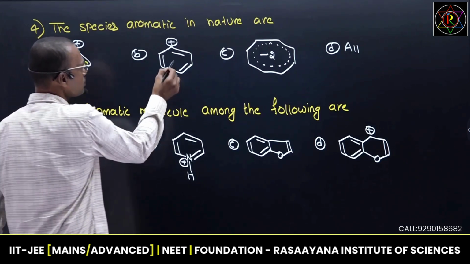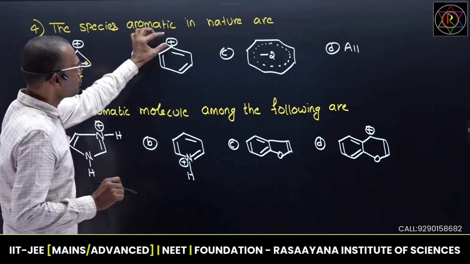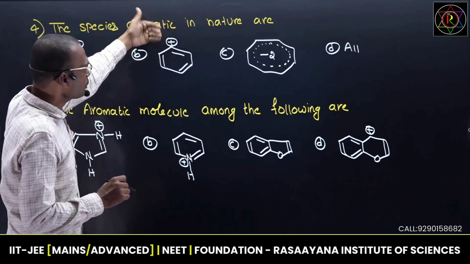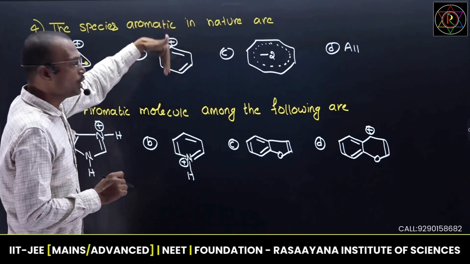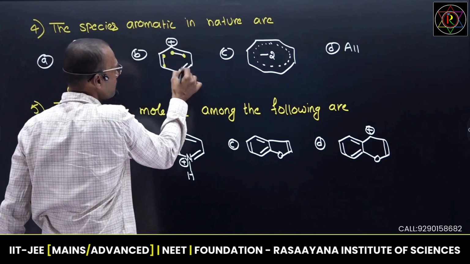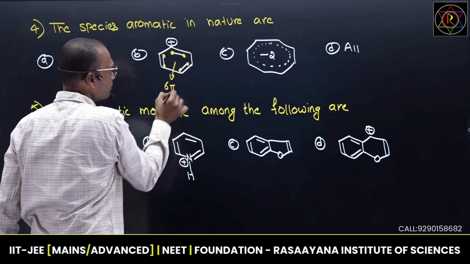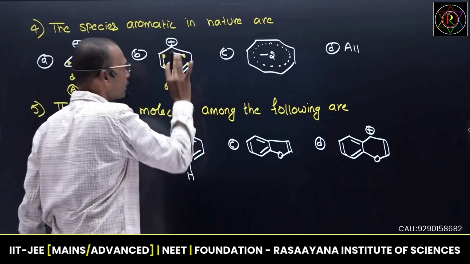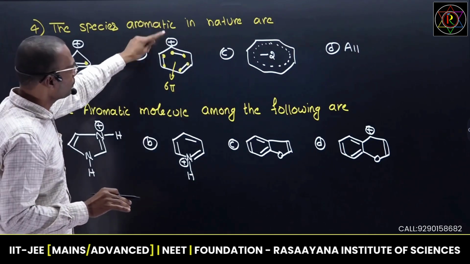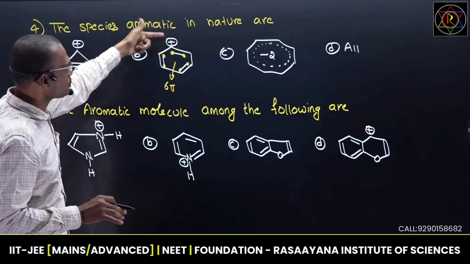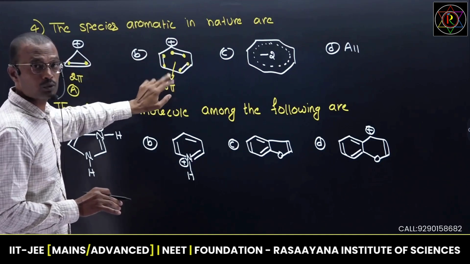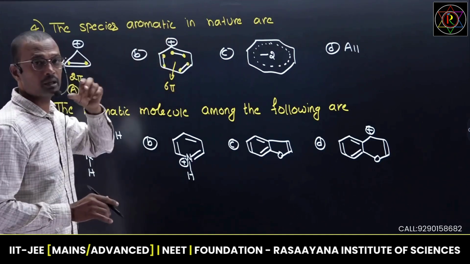And here see, this molecule is an important one. Remember, this positive charge is present outside of the skeleton, which means it is not involved in delocalization. In delocalization, only 6 pi electrons are regularly delocalized like this. Only these 6 pi electrons are delocalizing. So this positive charge never affects the delocalization of pi electrons. Even if I write negative, even if I write radical, even if I write positive charge over here, that doesn't affect the delocalization of the 6 pi electrons. So now this molecule is said to be aromatic in nature.